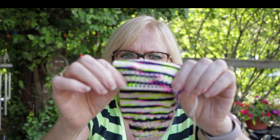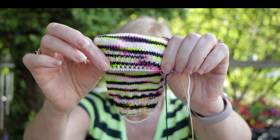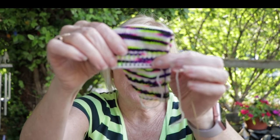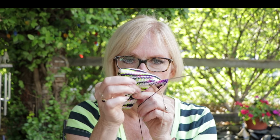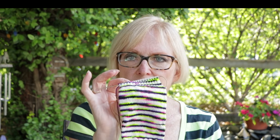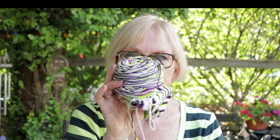And I'm knitting them top down, and I put in a heel flap this time. I haven't done a heel flap in a while, and this is just a simple slip stitch heel flap: on the right side, slip one, knit one, and purl back on the wrong side. So yeah, I love how these are coming out. I should be on to the foot soon. I have to finish this slip stitch heel, turn the heel, do the gusset, and be on to the foot. So the only thing I have to look up is the heel turn. Hopefully I'll be beyond that next week. So yeah, that's those.